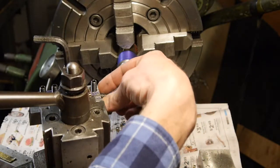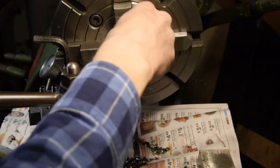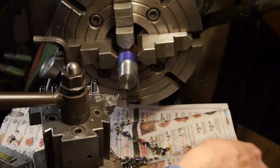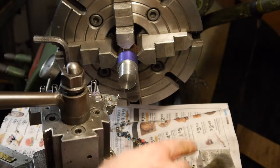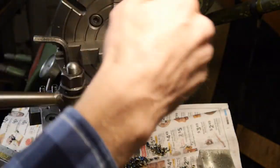Don't know if you can see these chips, but these are, ooh, that's still not cold. These are the color that you want. These are tan, they're golden. They're toast color. That's the color you want for high speed steel. You heard no chatter in there. It's still a hog finish, so.